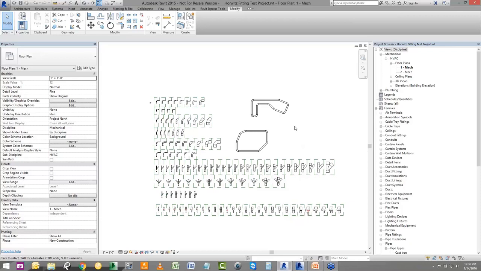Whenever I am creating fittings or modifying fittings, I like to establish a test project like this, and it usually is set up similar to something like this, where I have a test area to test the functionality. If you remember Piping Soup to Nuts Part 1, I'm really big on testing things once they've been established, just to verify that things are working the way they're supposed to. You always want to test anything you're building from a family perspective inside the project environment before you consider yourself complete, because ultimately that's what drives its usage, its functionality inside of a project environment, not necessarily inside of its family environment.